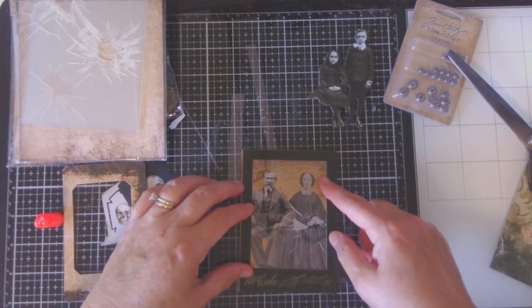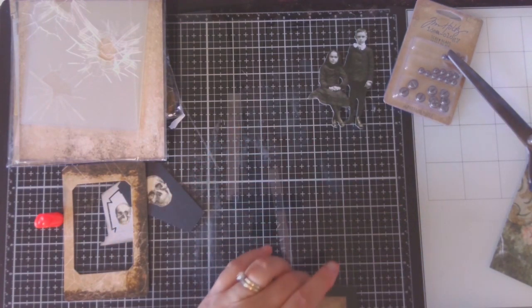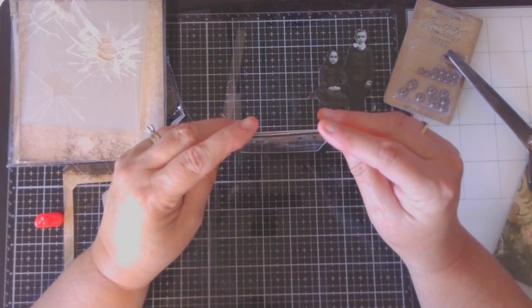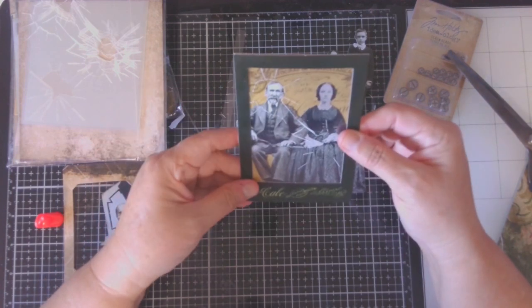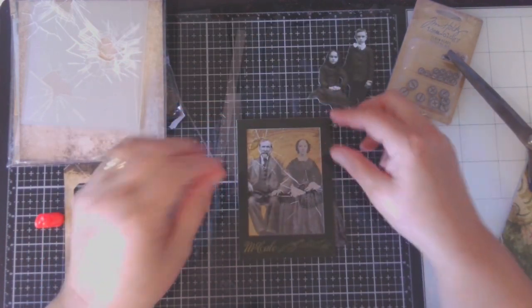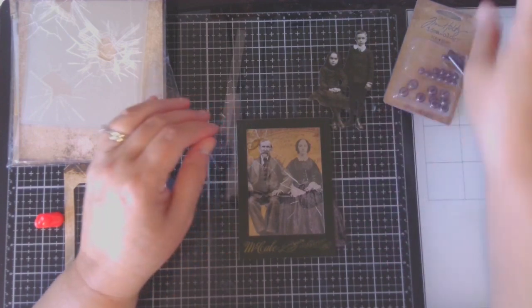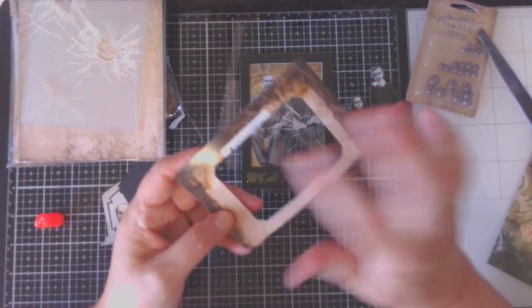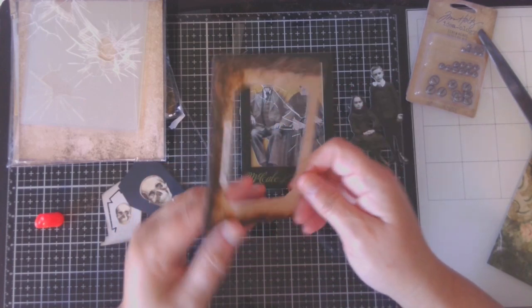The next piece I want to make here is exactly what I did. I just used some of the backing from my Idea-ology package, and I created my own frame. I just cut it down, and then I found a die. I believe it was from one of Tim's, the postal set, I want to say, that I put in the middle to create the opening, and it created a really nice frame.